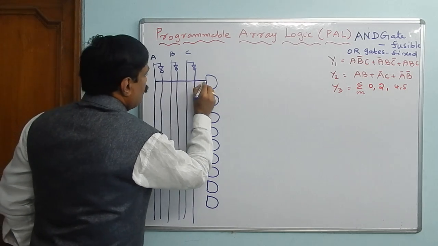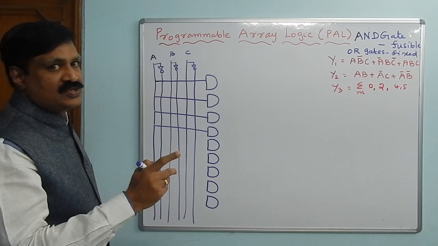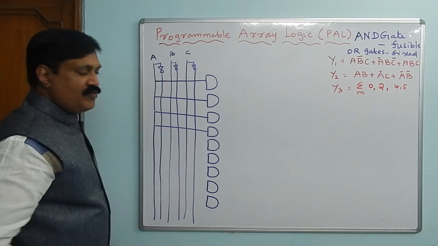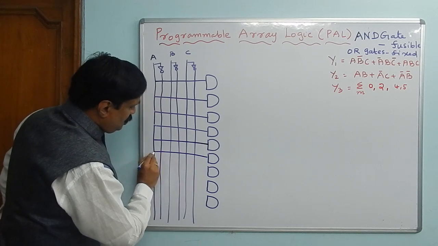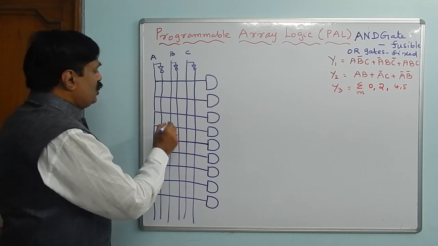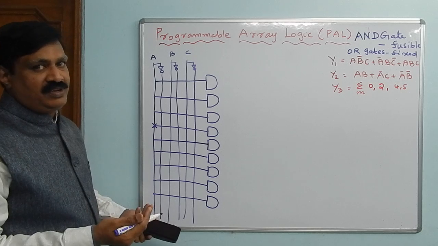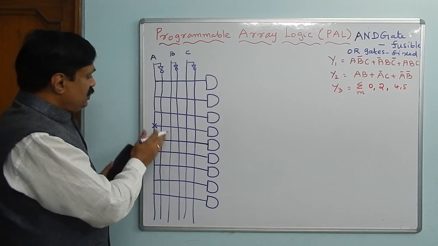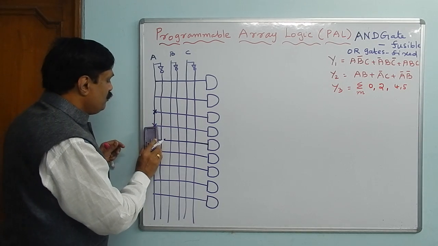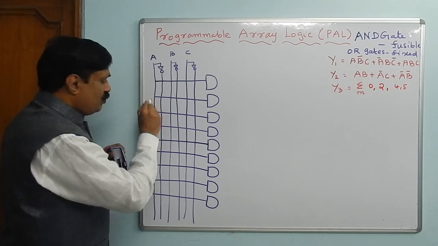Earlier we connected AND gates with 2 inputs, 3 inputs like this. Here it is an architecture, therefore if you draw a single line, it can be connected to 2 to 3 variables. Now we are at an advanced stage, so there is no need for 2 to 3 inputs connections. If you make a cross like this, it is called fusible. Fusible means you can connect anywhere else. Therefore all the standard architecture will be in crossed form, but here I am not putting the crosses, just mentioning that it is crossed, because we are going to design.